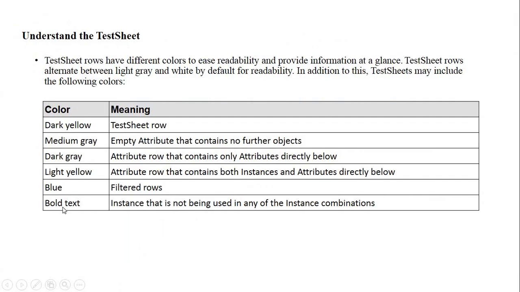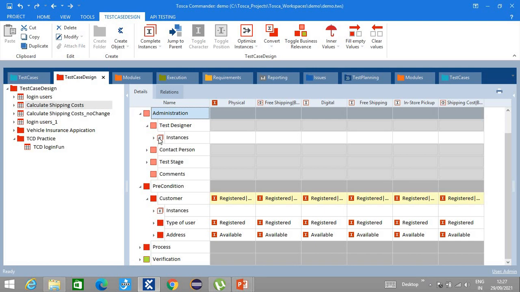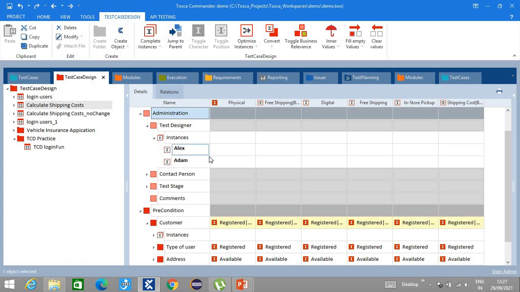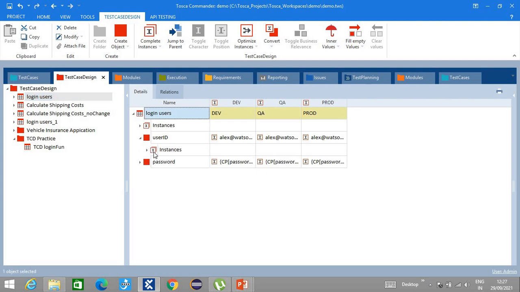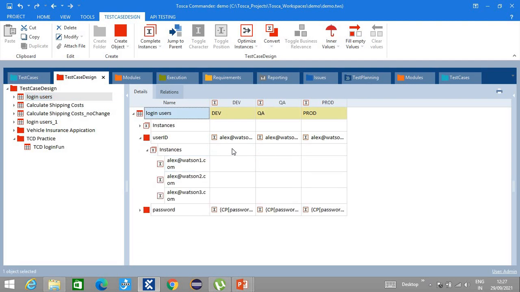Okay, the bold text we have when we don't use these values in our attributes. If I show you where we use them, just go to the login and see we have used these instances here in our test cases. So this is why we have the non-bold characters here.